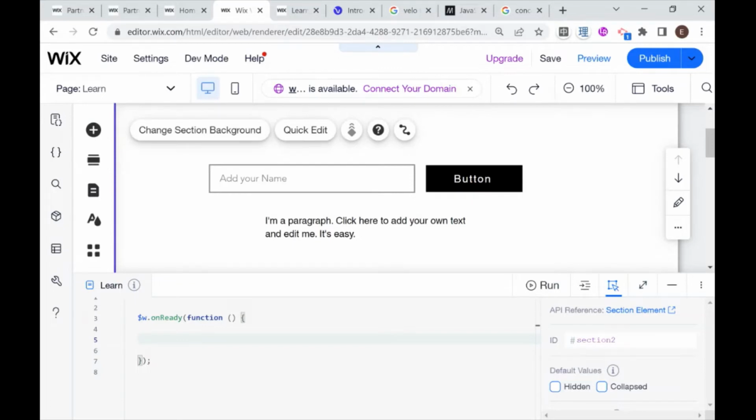So it's always good that when you're attacking a slightly more advanced problem than what we've had until now, you break it down into steps. So what's going to happen here? The person is going to put something into the input box. That's something that the user does. And then when they click the button, we want something to happen. So the first thing we need to deal with is clicking the button.